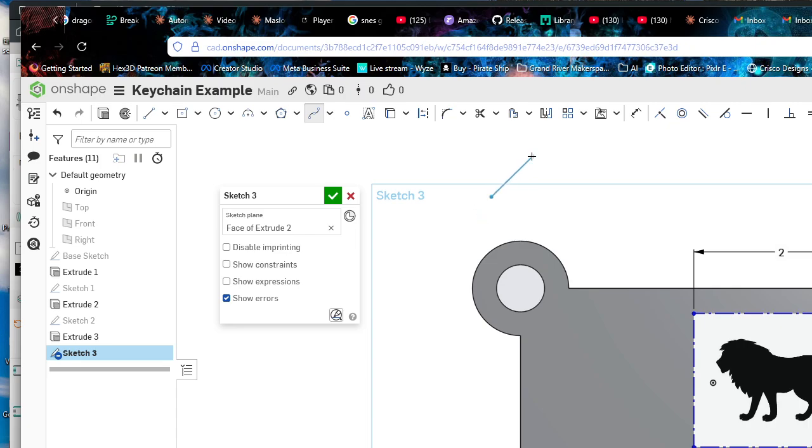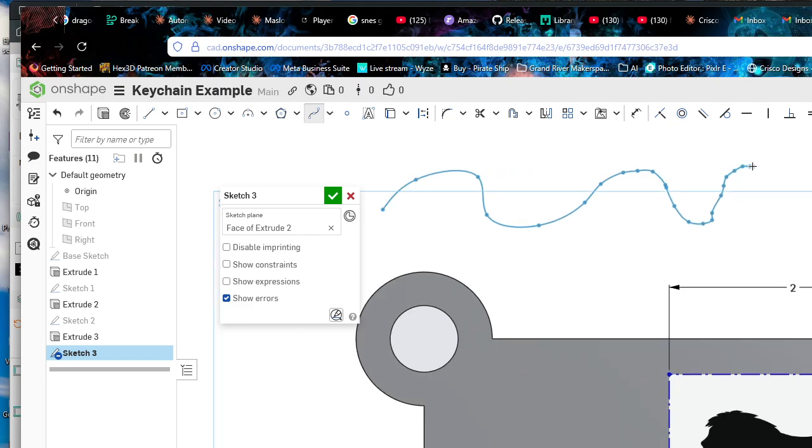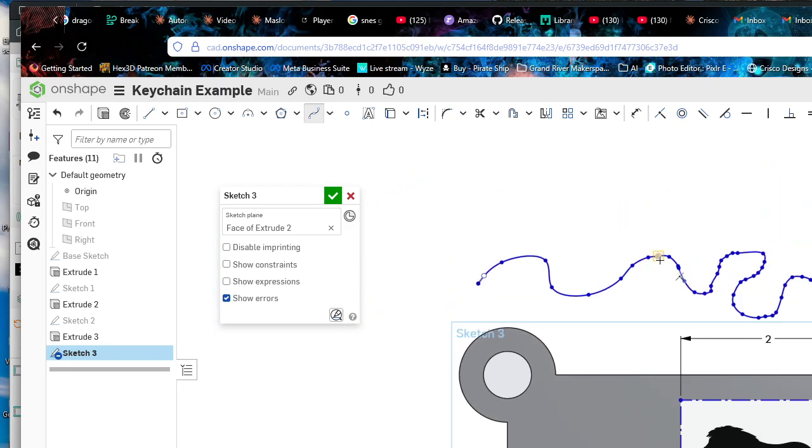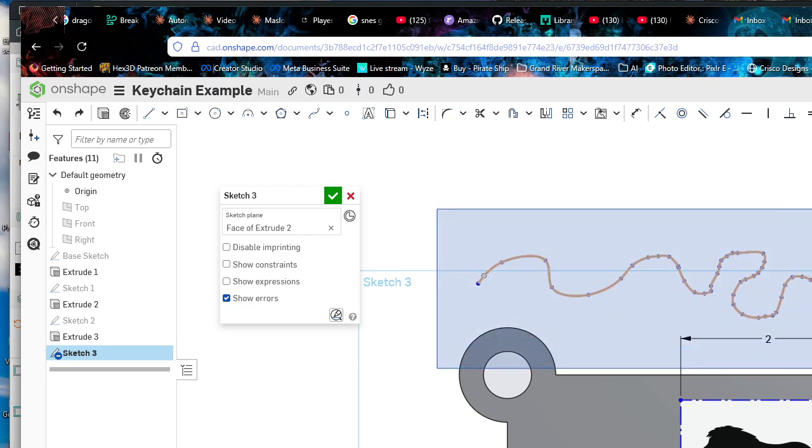Basically if I start clicking and I click and I click, it's going to create a freeform spline. The more I click, the finer detail I can get. It's a very quick and dirty way to get a freeform object drawn. The only problem is you can't easily go back and add dimensions to a spline.